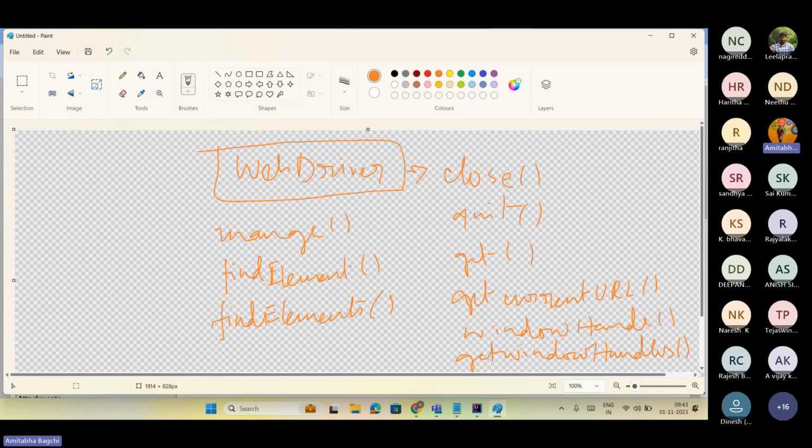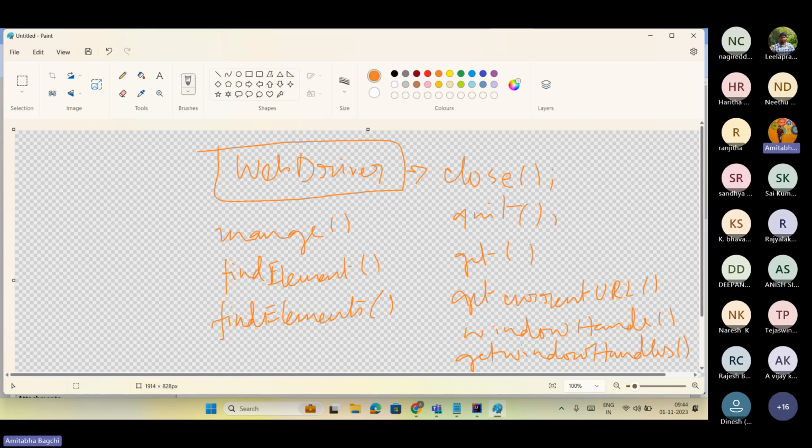Okay, WebDriver. If you remember that structure, WebDriver is an interface that has been implemented by RemoteWebDriver. So these methods got an implementation because it is an interface; no implementation is there, right? It got implementation in RemoteWebDriver. From RemoteWebDriver, Chrome has extended it because Chrome has a different way to close the browser. Edge has a different way to quit its browser. So driver operations have been implemented in different ways for different browsers, in the ChromeDriver, EdgeDriver and SafariDriver classes. Different classes have implemented them in different ways.